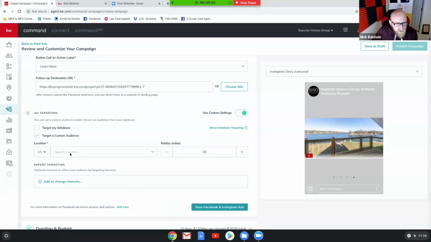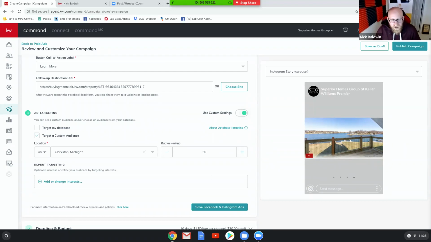Okay, so Clarkston, Michigan just pops up, but you could type in your location and it will also pop up. And with radius, you can only go down as far as 15 miles. The reason for that is because Facebook was hit with a $5 billion fair housing violation lawsuit. So they've taken away the ability to target zip codes and a radius much closer than that, because they felt that agents were taking advantage of targeting too specifically. So you can go as low as 15, and you can go out as far as 50.